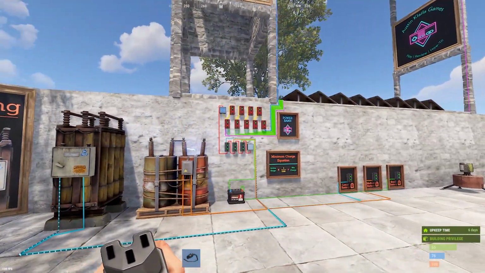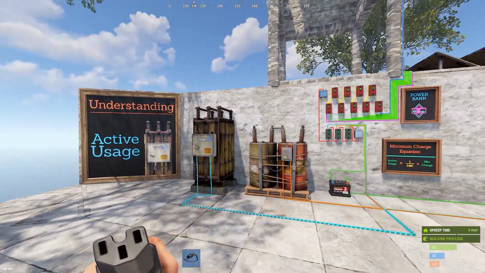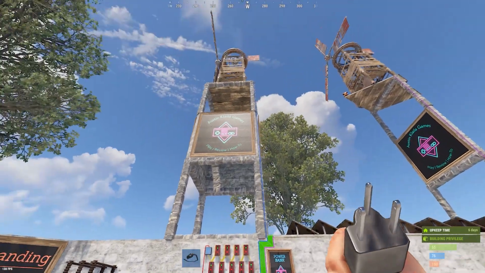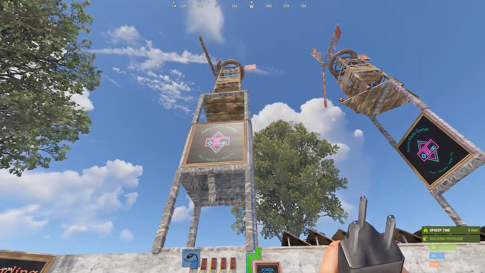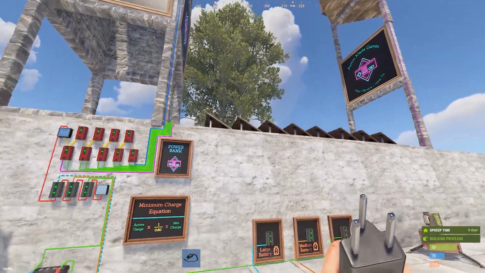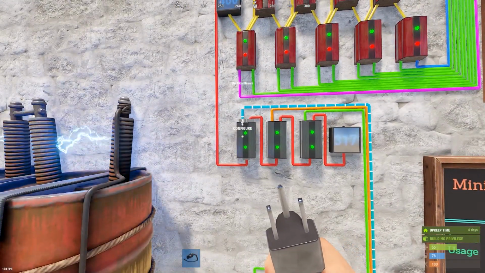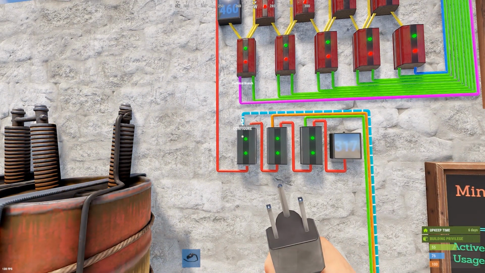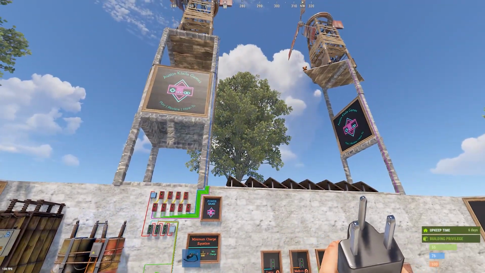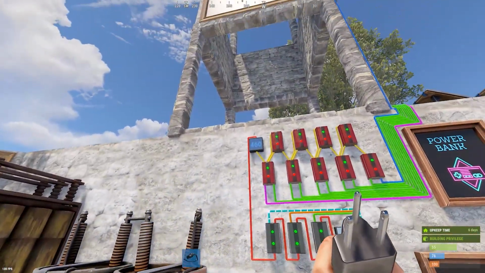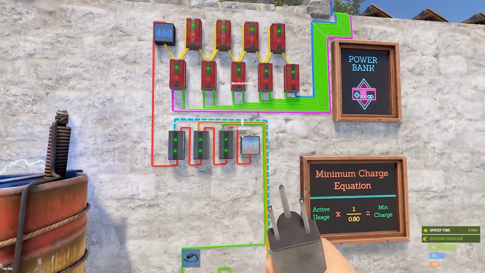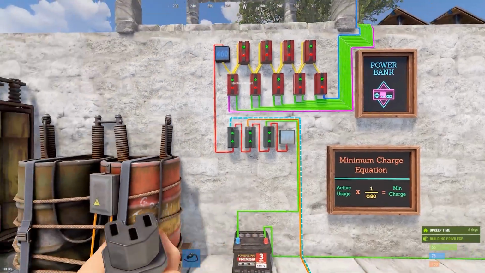So what I think happens a lot is that people will add things to their bases, or they assume that at any given point the root power they have is what they always have. But remember, windmills average, I don't know, 80 to 90-ish probably. And solar panels have a range from dusk till dawn. So that amount you have has to be an average over one rust day. You must supply 63. This is why doing things like a power bank is better, because you can essentially have this stored up power that can absorb the flux so that this value coming out of here never drops, because as long as you have more than you can send, you'll always have exactly what you need.